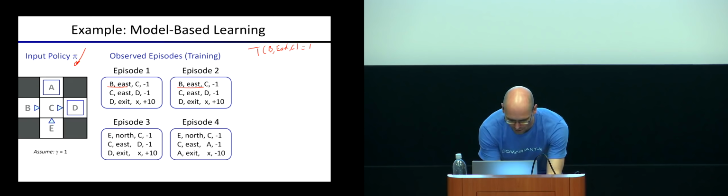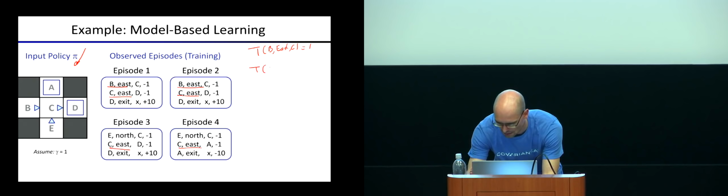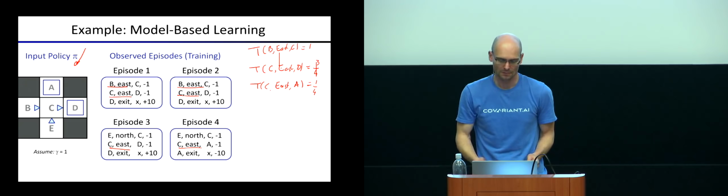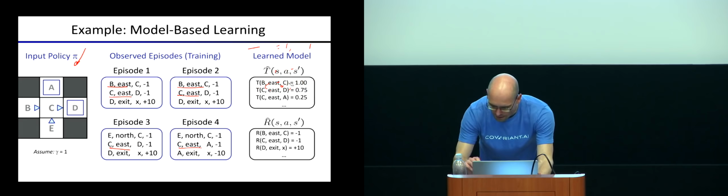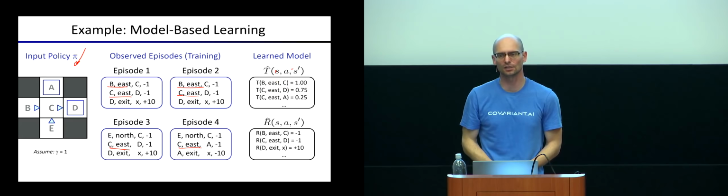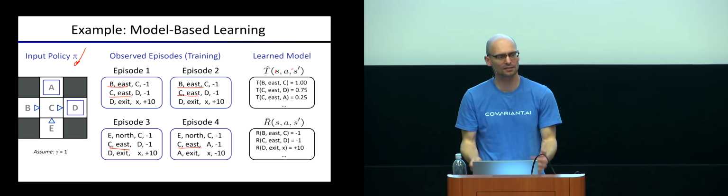How about when we go from C, go east? What happens? It looks like 3 out of 4 times we end up in D, and 1 out of 4 times we end up in A. So we'd have T(C, east, D) happens sometimes, and T(C, east, A) happens. And this happens 3 out of 4, and this happens 1 out of 4. Okay, so that's what we can do to build a model for rewards. We can also read them off, spelled out on the slides in typeset font rather than hand scribbled. This is what we get. Once we have the model, we can run value iteration or policy iteration, whichever you prefer, and get out a policy that will be, in some sense, as good as this model captures how well the real world works.